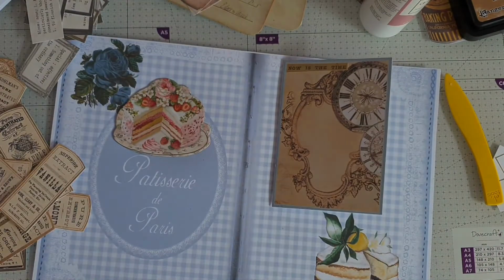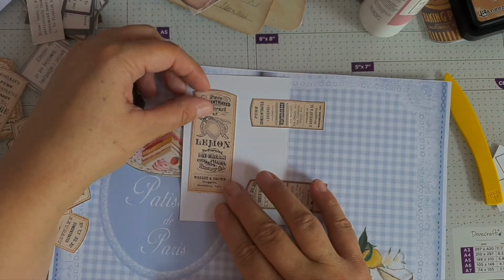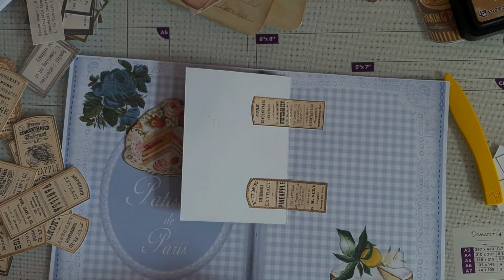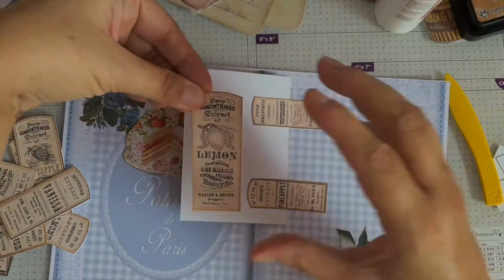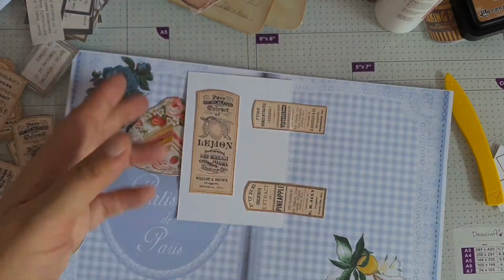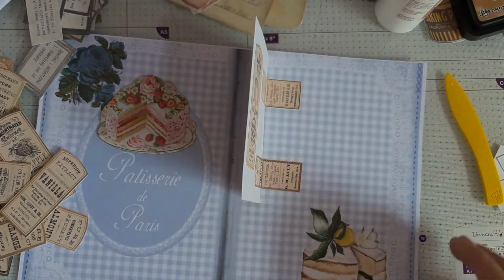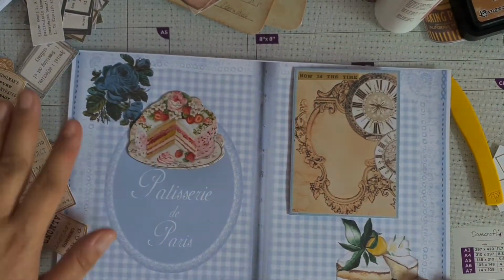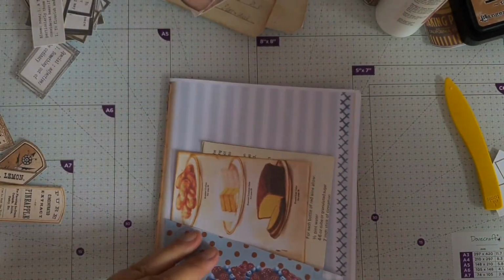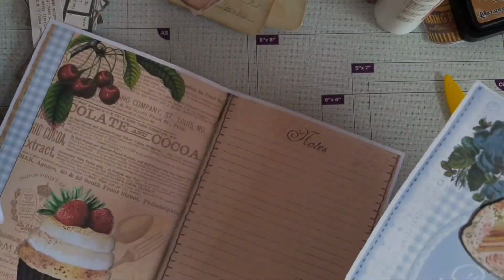Like that. And then maybe on the flip side here we can just put another little label just to finish that off. Lemon. Lovely. Okay. And then maybe we can put a little journaling spot there, or we can just leave it as it is and have it as a flip up. Okay, that's lovely. Right, let me just grab my book again and pop this page back in.